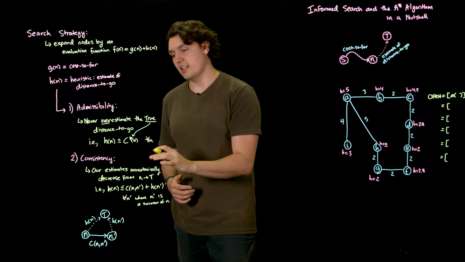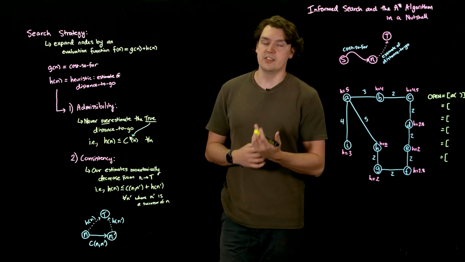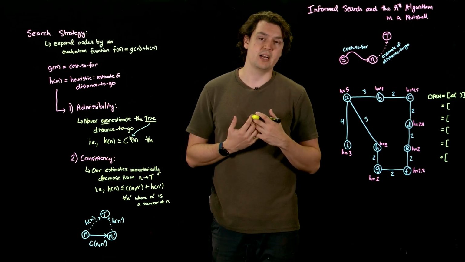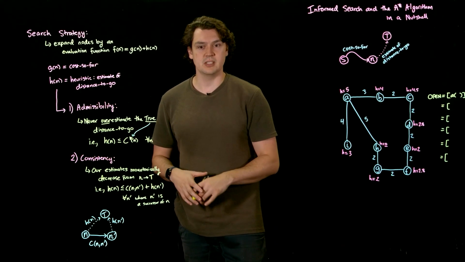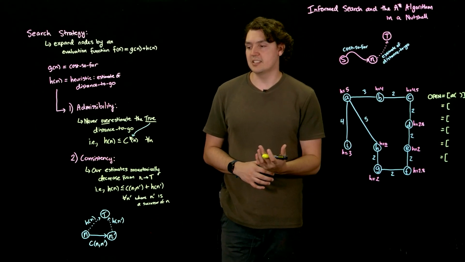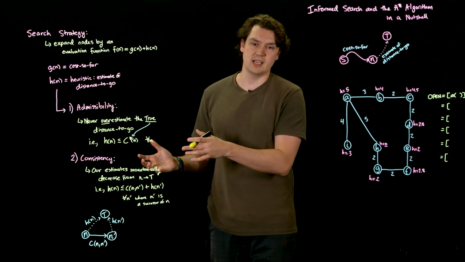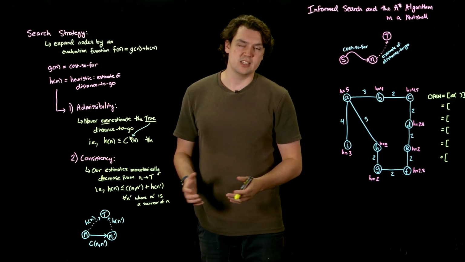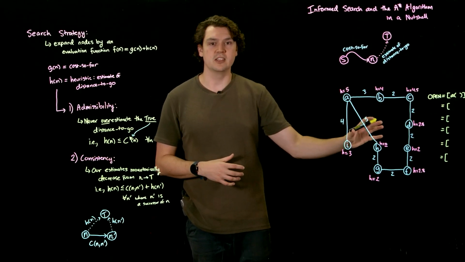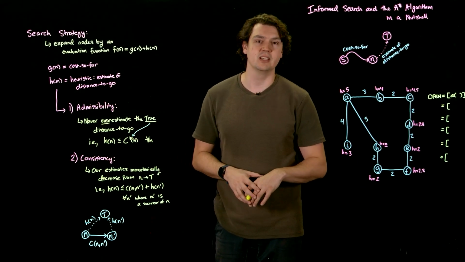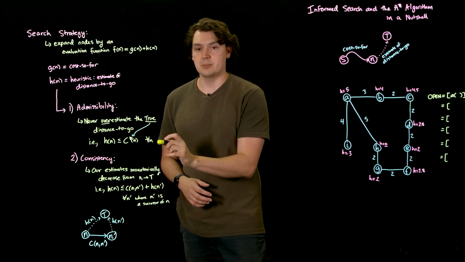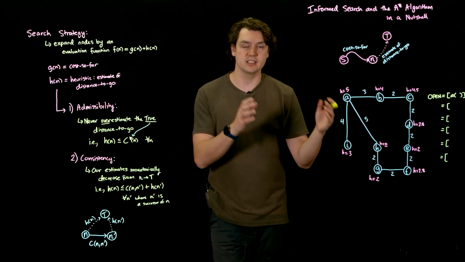Finally, next there is the idea of consistency. This one I think is substantially harder for students. Especially if you don't have much background in mathematics, this one can be a little bit weird, especially if you haven't seen many proofs with the triangle inequality. I think consistency though is a lot easier than we make it out to be. But you might just have to have a look at it yourself, like when we look at the example problem over here, and see how heuristics correspond to this. Consistency really is just saying our estimates monotonically decrease from n to t.